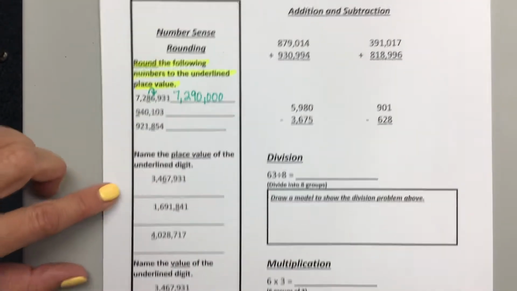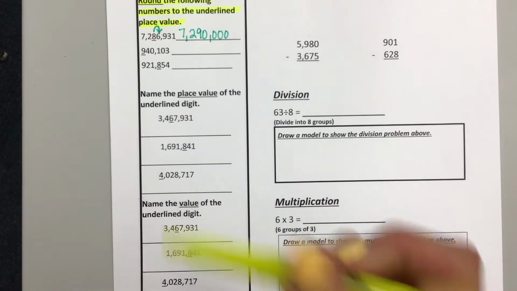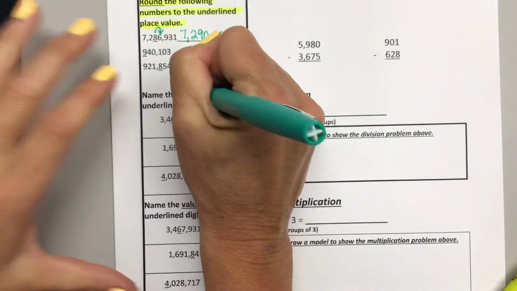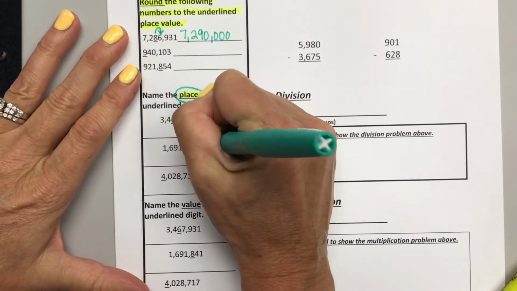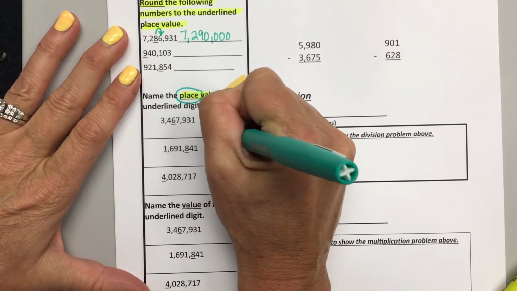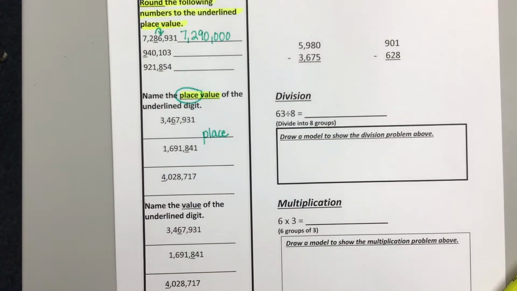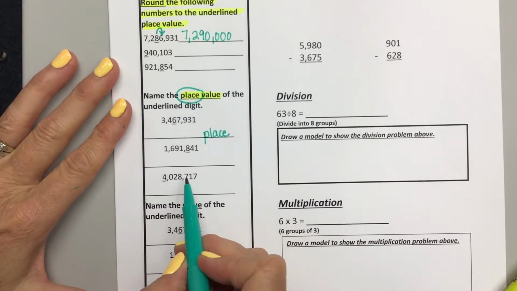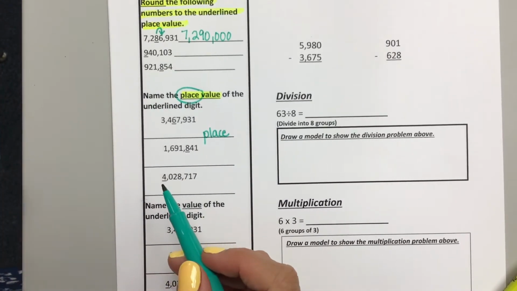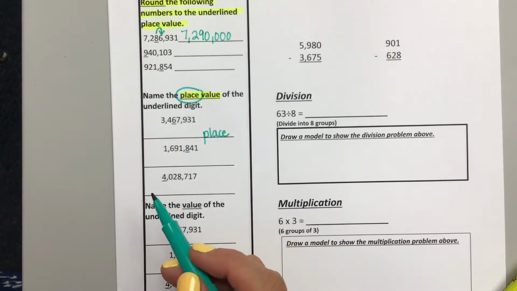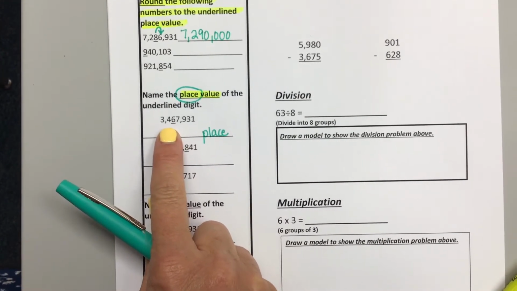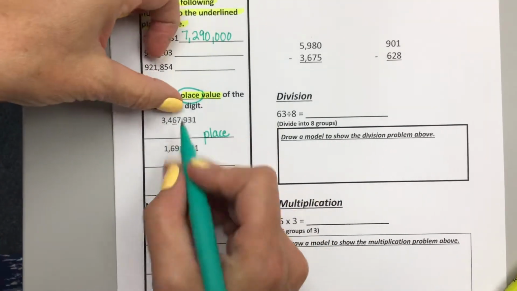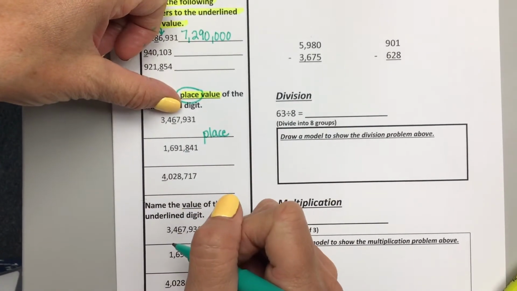And then my judge and every number after the judge becomes a 0. Okay? Down here it says to name the place value of the underlying digit. Highlight place value and then circle that word place. That means we're looking for a place value column. Okay, it's something on the place value chart. It could be ones, tens, hundreds, thousands, 10,000s, 100,000s. Okay, but it's not going to be anything with a 6 in it, and it needs to be written as a word. Who can tell me what this place value column is?